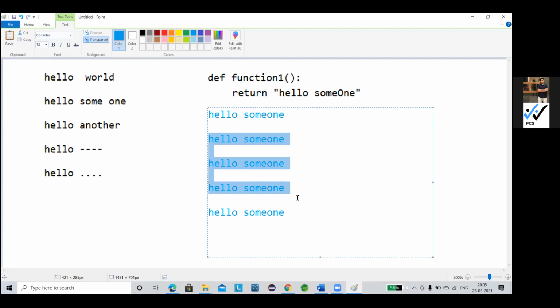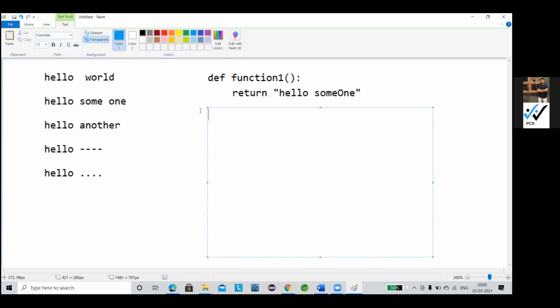But if there are 300 lines of code, then it is very ambiguous to find out which type of coding structure is going to be followed. So that's why, to make the program more functional and more efficient, we write a function. Inside the function we declare all of our tasks which need to be executed, and in my main program we call the function where we need it. That's how the program becomes more efficient.